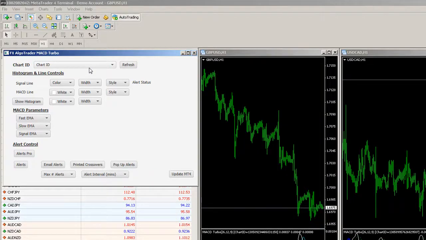Over the next few days I'm going to be completely coding up the MACD Turbo tool so that all the alerts are handled in Java, which will allow you to control sounds. That's really cool because it means you're not going to be limited by very short duration WAV files, which is a problem with existing indicators in MetaTrader 4, because as some of the programmers amongst you might know, MT4 indicators cannot slow down the program thread. So you cannot play long duration WAV files without experiencing significant clipping. That's not very good if you want to use customized alerts of your own choice, which could be anything you want, from music to spoken alerts to whatever you fancy.